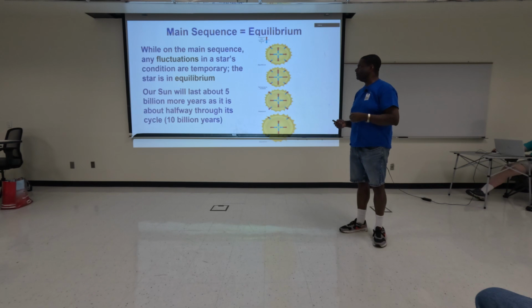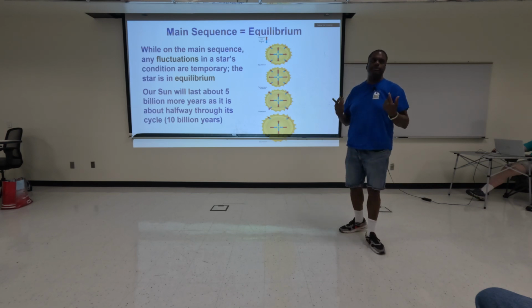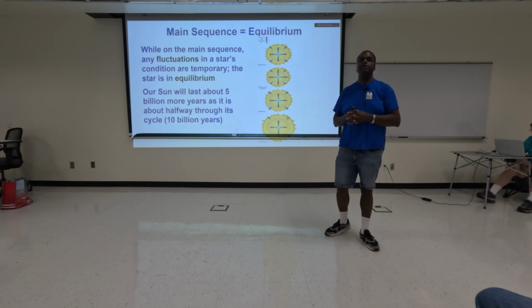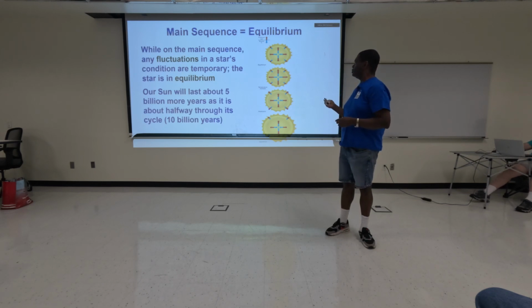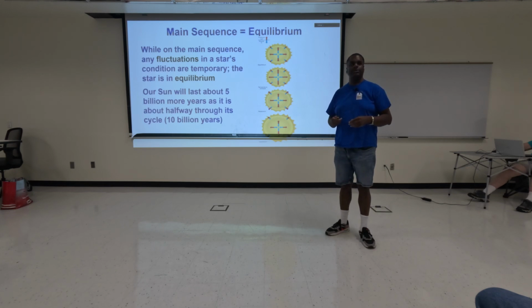So the main sequence is equilibrium because all the mass of the star falls into the middle. At the same time, there's pressure, thermal pressure, driving mass out. And so both forces are at work. The net force is zero, the star is stable. So you see, if any of the forces were not there, let's say the star were to run out of fuel in the core, and there would be less thermal pressure, and then you see what will happen to the star. Under gravity, all the mass would fall to the center.